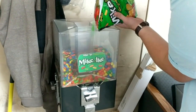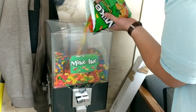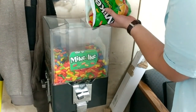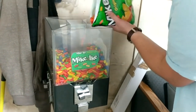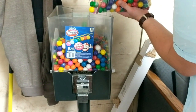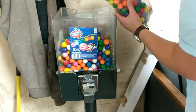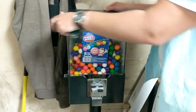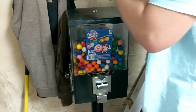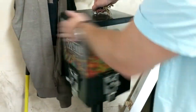Anyway, here we are finishing up this location and making sure all the candy is nice and full. I generally fill them about halfway — you don't want to fill them so much that the candy goes bad before it sells. A mistake I made at the very beginning, especially when I originally bought this gentleman's route, was only filling it up about a quarter of the way. I think it definitely sells a lot better if you fill it up more.